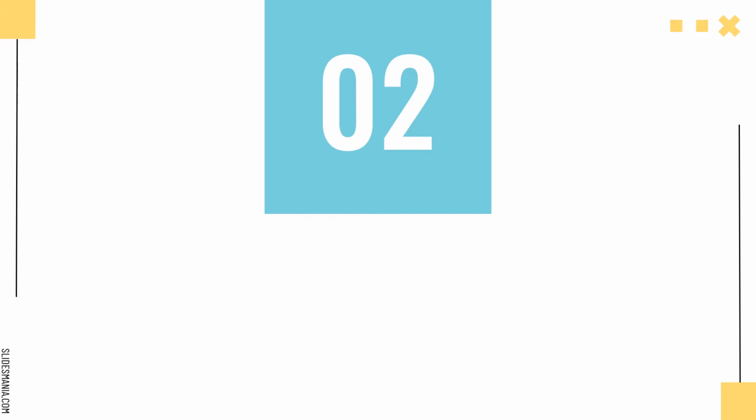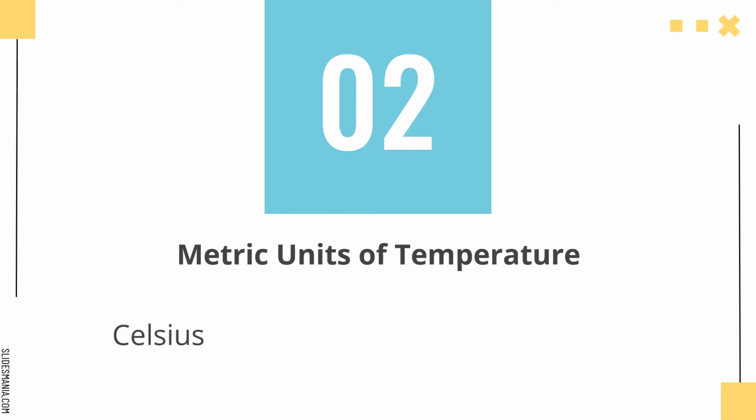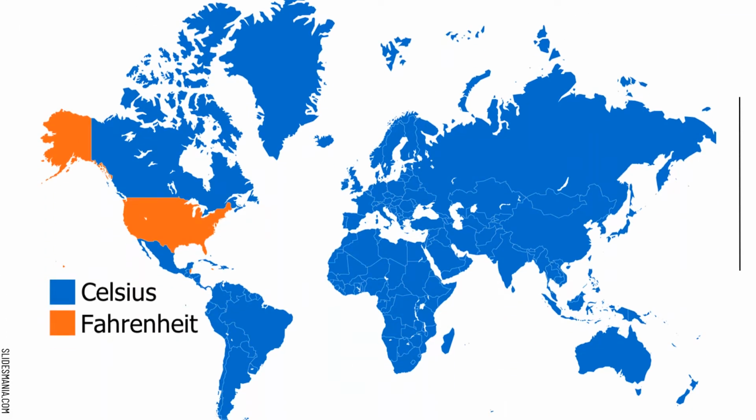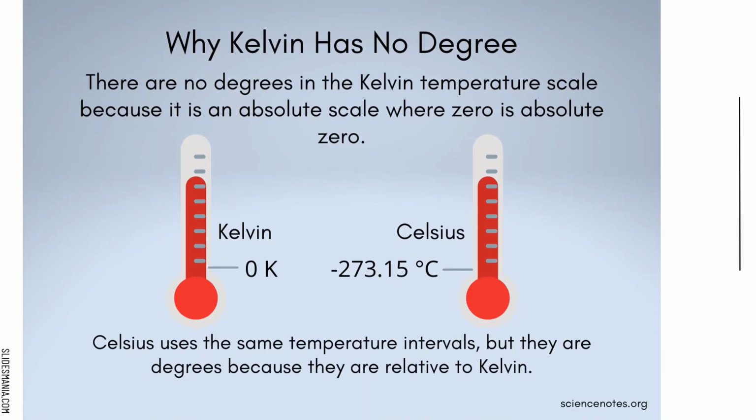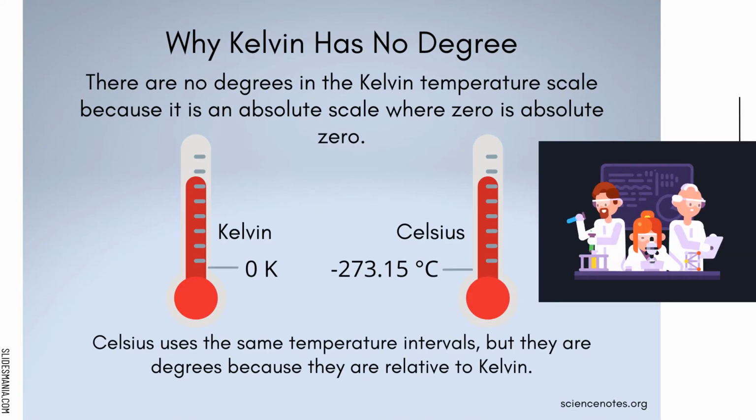Just like length, mass, and time that we're done studying, temperature has its own unit, and we can use any of these. We have Celsius, Fahrenheit, and Kelvin. Most people are familiar with just one unit, depending on the country where they live. The US or some parts of its territory use Fahrenheit, while the rest of the world uses Celsius. While Kelvin is used mostly by the scientific community.